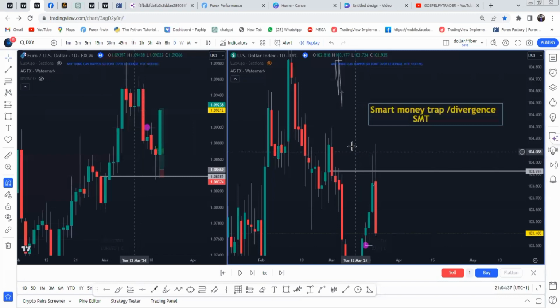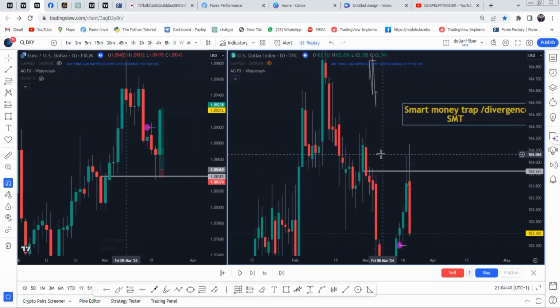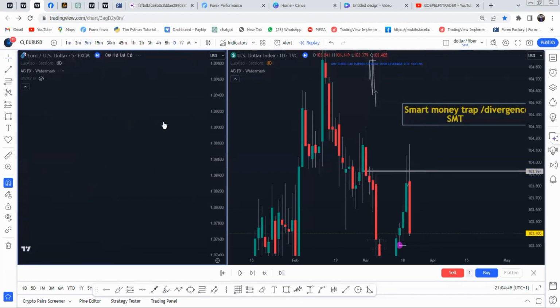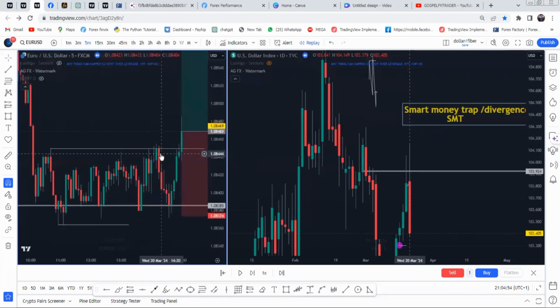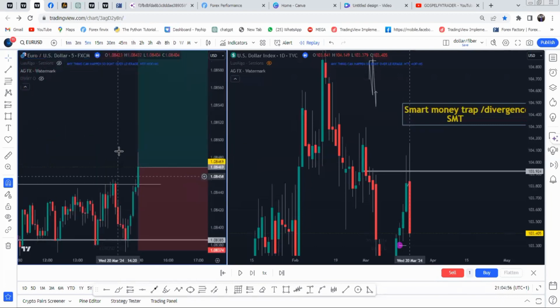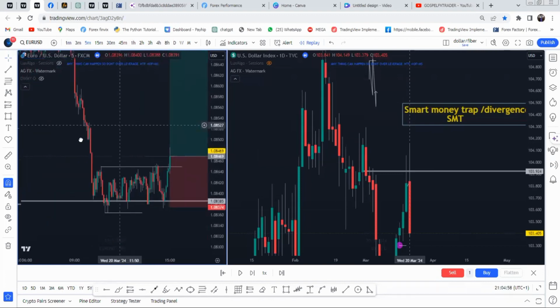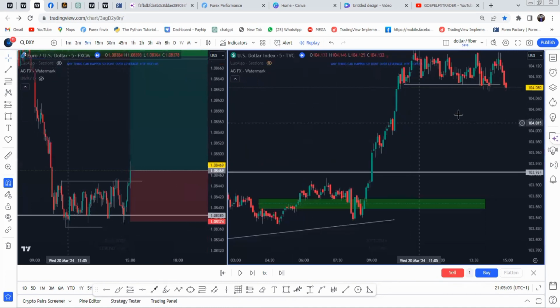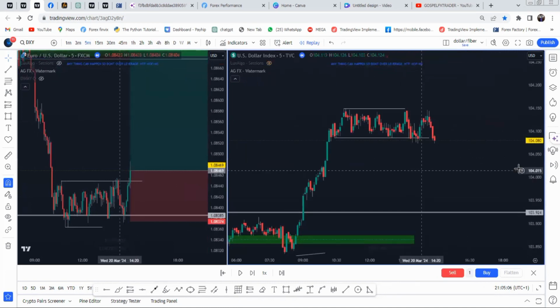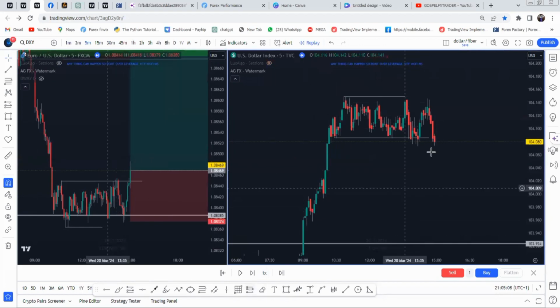If you have a question, leave it in the chat box, because the session is about to end. DXY is acting on a bearish order block, Euro USD on a bullish order block. So we are not trading this smart money trap on space. That's a mistake so many people are making. You're just looking for a smart money trap anywhere, just interested in placing the buy or sell button. It should not be so. It should be happening at a key level.